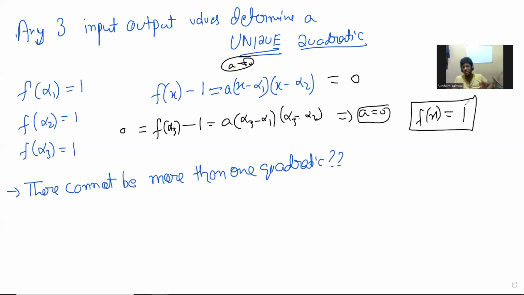Yes, but initially, as I said, that is it. They are distinct. We should assume that, right? Because that's what we mean when we say 3 values are given, 3 inputs, right? So they are distinct. You have to assume that from the beginning. Yeah. Let's say we assume that it makes sense. Yeah, that these 3 are all distinct. These are distinct numbers. We are assuming that. Otherwise, the question changes.